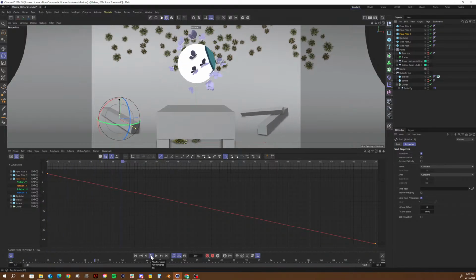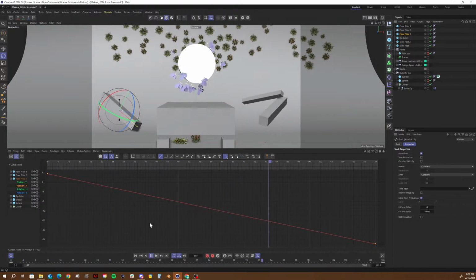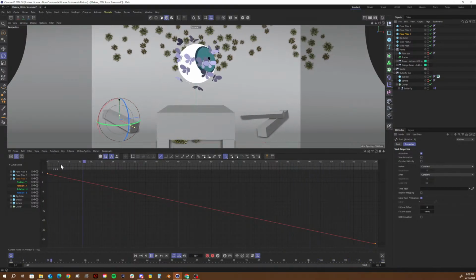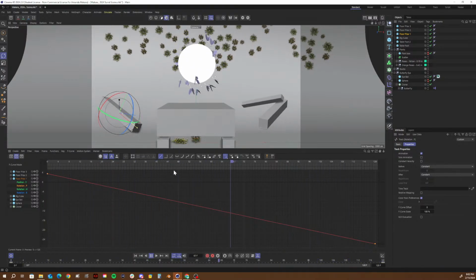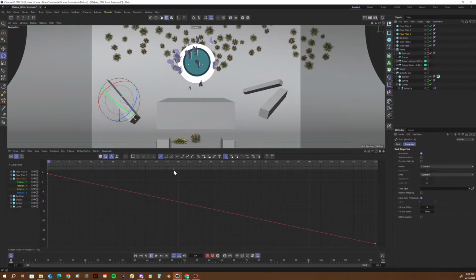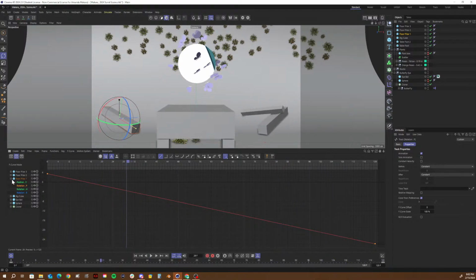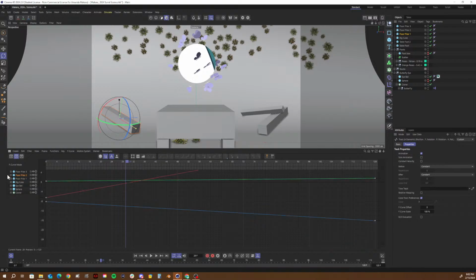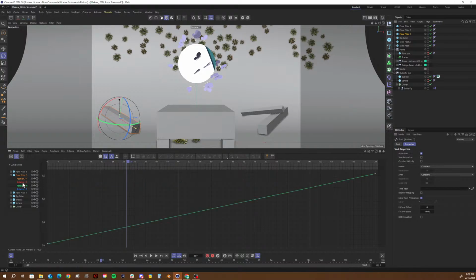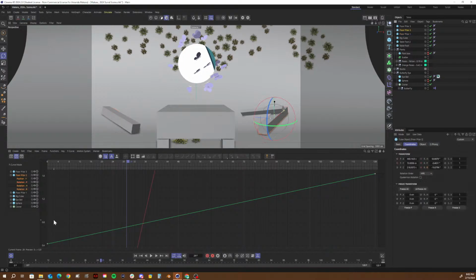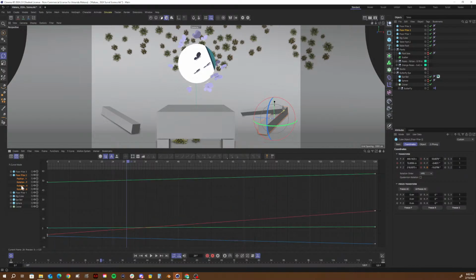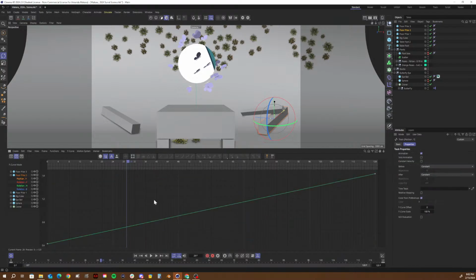Let's watch this. Cool. Yeah, it almost looks like the rotations are kind of, I actually don't mind that. I kind of like that. So let's do that with these ones too. So just the position. I'm going to hit H and select the position property on the second pillar. Have to grab them up here. Remember, we got to grab them in there. And then let's hit H again. Grab just the position, hit H.